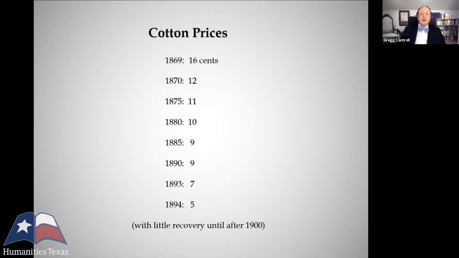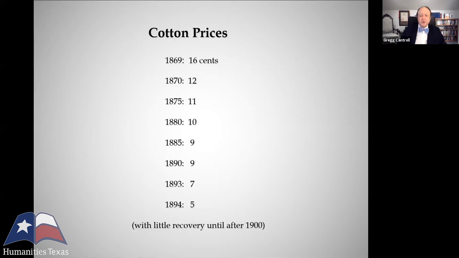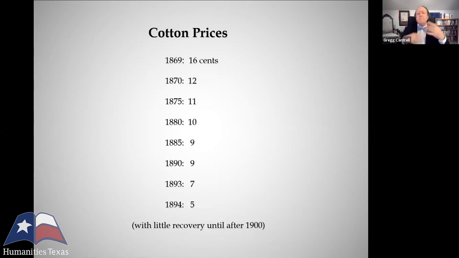This next chart is probably the most important one in my presentation — it reveals very starkly what Texas cotton farmers were facing as the century wore on. From 16 cents a pound in 1869, there is a steady drip, drip, drip of downward crop prices to the point that at the low point in the mid-1890s, Texas cotton farmers were receiving on average about a nickel a pound for their cotton crop. At a nickel a pound, even the most efficient, most scientific modern farmers could scarcely break even. So farmers were like a man on a treadmill, running faster and faster and faster and getting tireder and tireder and falling farther and farther behind.